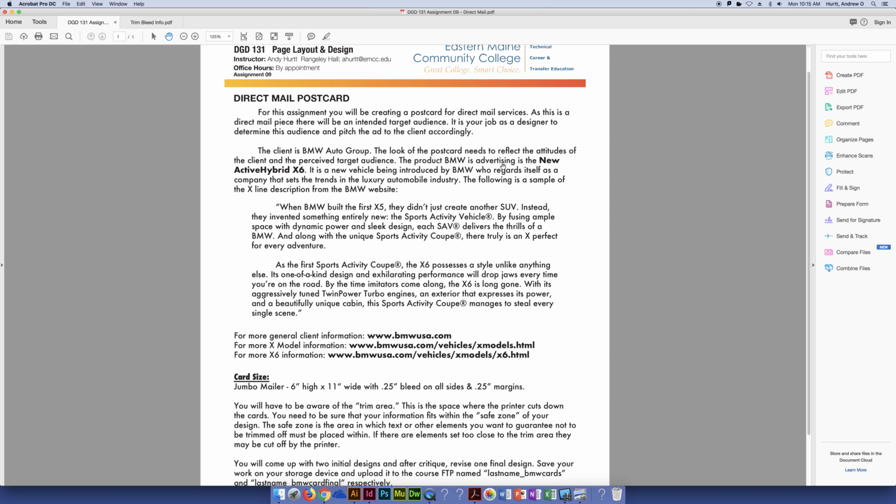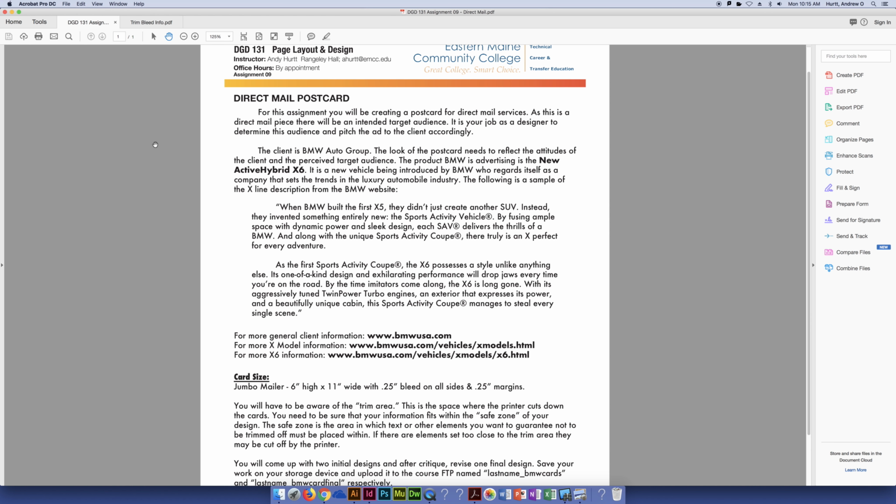A lot of companies as well, and we used to do this quite frequently, would do odd sizes to get more attention than your standard postcard, something a little bit bigger. In this case, we're going to be doing a jumbo mailer, which is an actual thing. It's 6x11, so that's a rather large postcard. You might see this in your mailbox and go, oh, what is that? It at least gives you another fraction of a second to grab your audience, which is super important in advertising, right? So that's where direct mail differs from your standard junk mail.